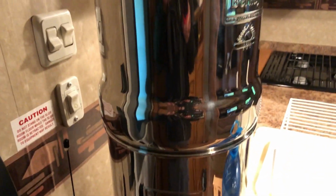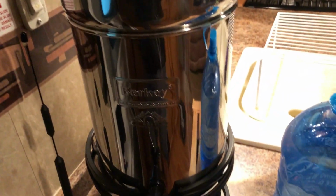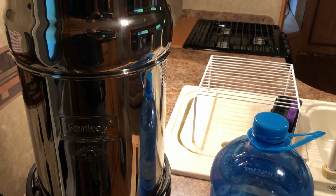So we filled up some water, roughly about 4 liters. And we're just gonna put it through the Berkey machine to get it a little bit filtered, mostly from the sediments and stuff.